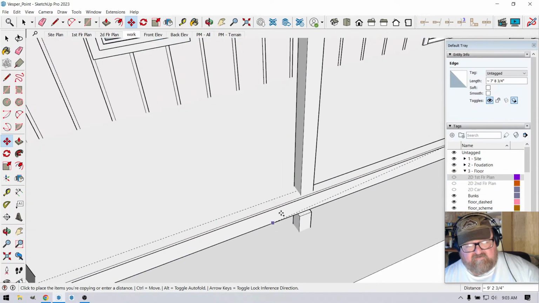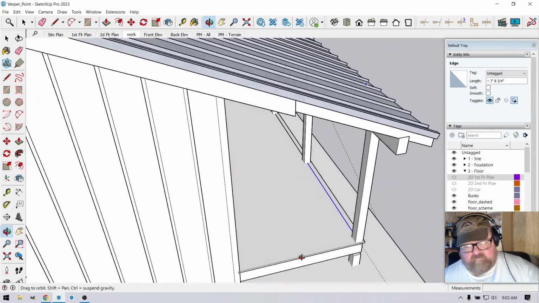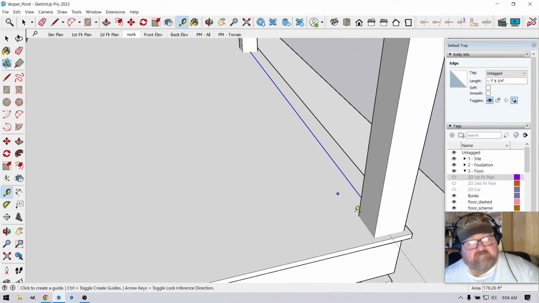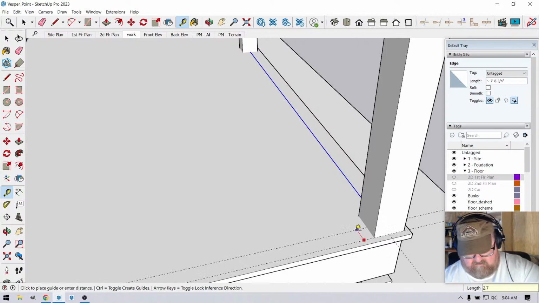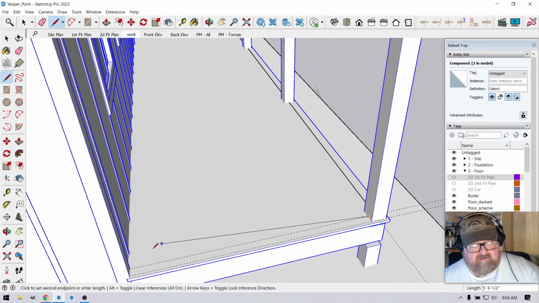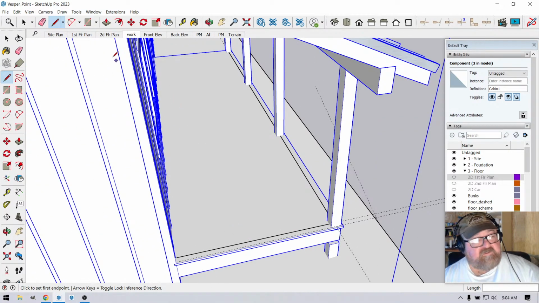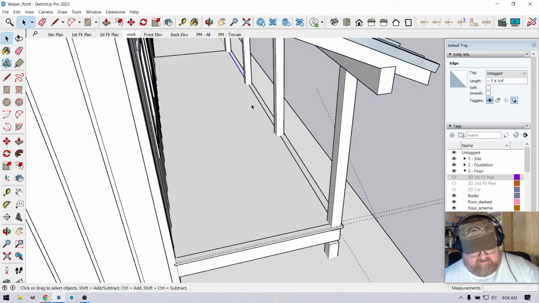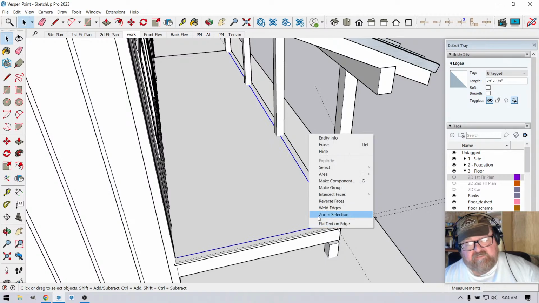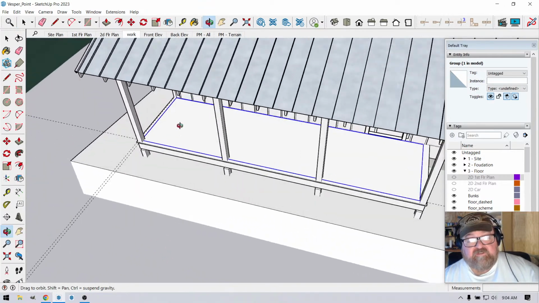I don't use this extension often, so I may have to figure it out. I think you can just group those lines, those edges, make a group.